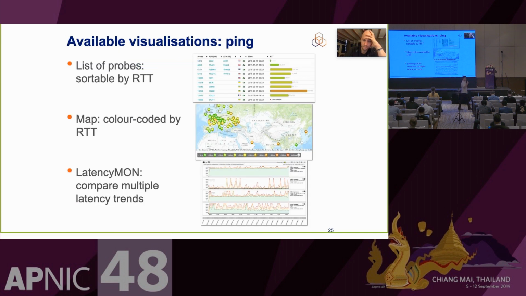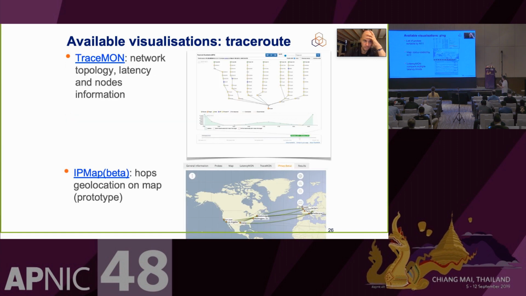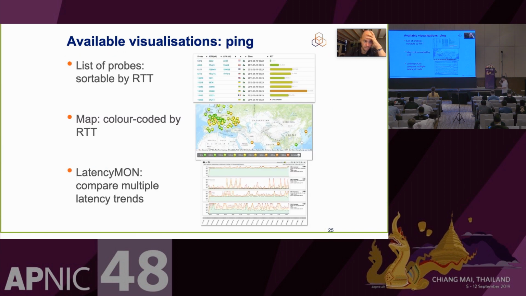There are also more visualizations. I think I'm going to go through that a little bit quicker. We have visualizations related to the type of ping measurements. Maybe one visualization that should be highlighted is latency mon, where you see the ping results similar to the ping graphs that I showed you in the beginning, but this allows you to compare different measurements.